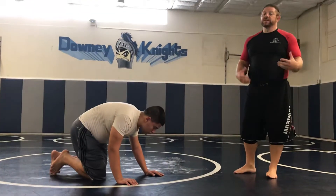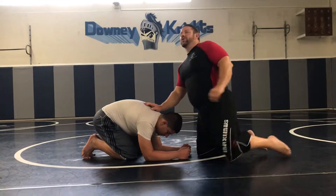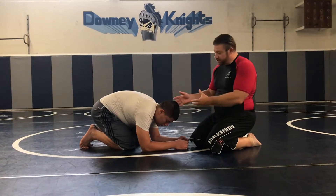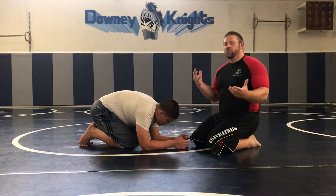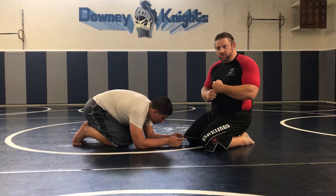Front headlock — we've heard of the front headlock, and there are different types, but I'm going to give you the most basic front headlock. With the front headlock we can control, we can transition. In this position, when he's in the parterre position or a turtle, we can transition to go behind, take his back, or we can transition to submission. Today we're just going to learn the basics of the front headlock and get an intro from our feet.